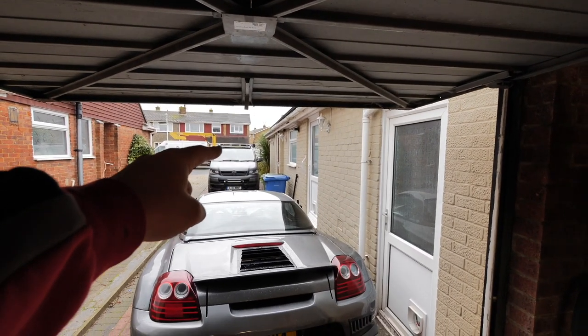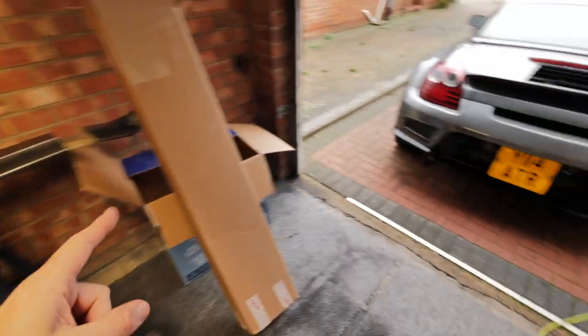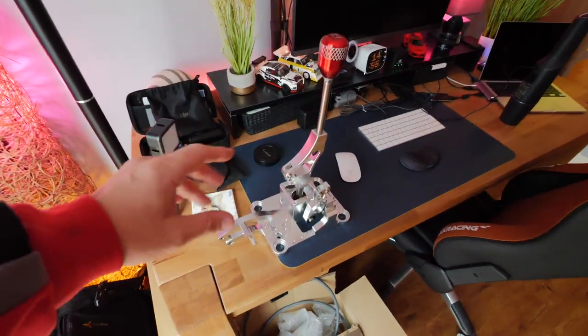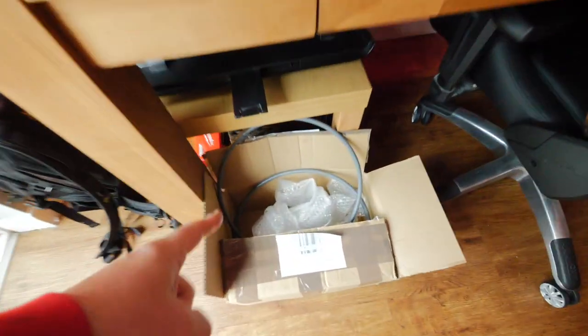I've got some posh lights and some other bits I've bought here. I can't remember what because it's been a few weeks. I will actually do some videos on the MR2 soon. I have got some bits. Let me show you actually. Right, there we are, just so you can see I'm actually getting some bits. We've got a K-tuned shifter there. I've got some shifter cables.